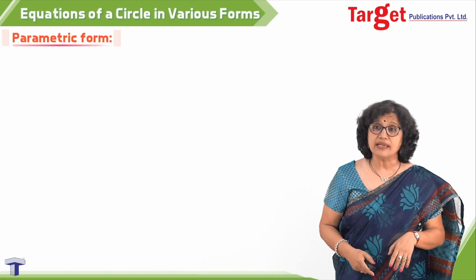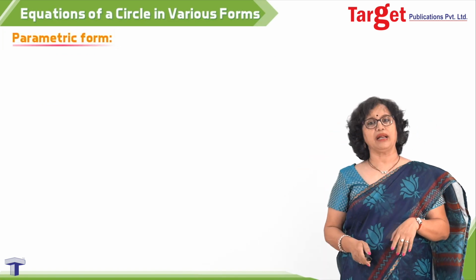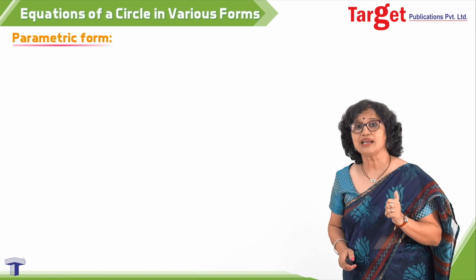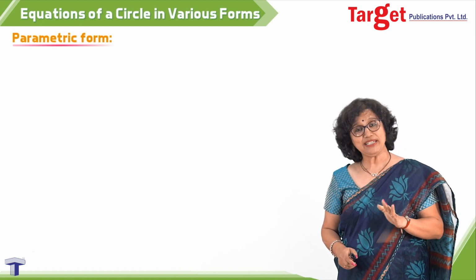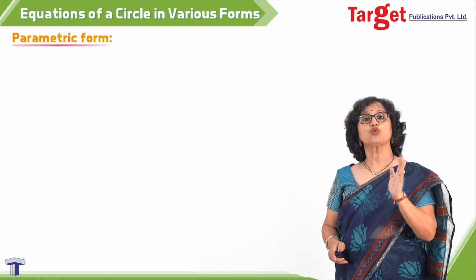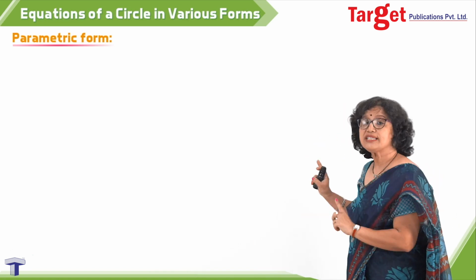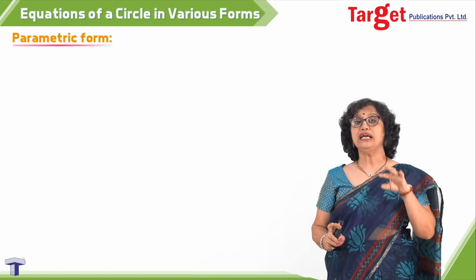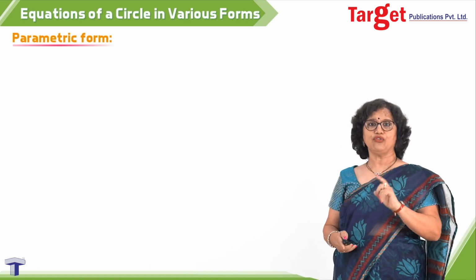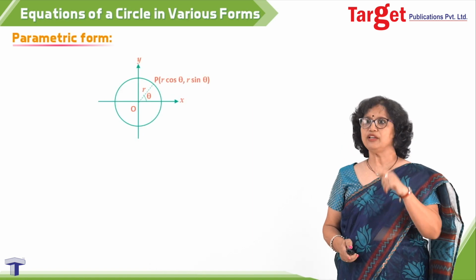And the next type is that you write the equation in parametric form. What was a parameter? We have done it in the session on straight lines. A parameter is a variable that remains constant for a given case. So obviously in the case of a circle also we are expecting something to be a variable, but it will remain constant for a given case. Okay, keep that in your mind.